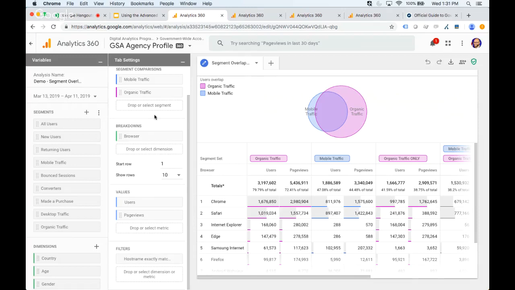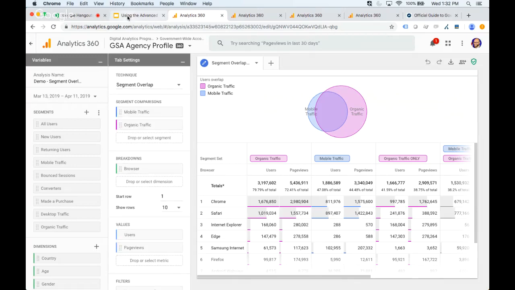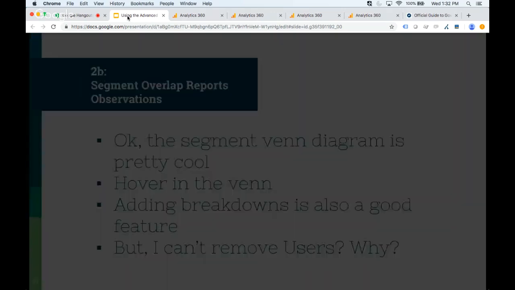So I'm not the biggest fan of the users metric versus sessions. I just feel like sessions has a more definite, understandable definition, and I know what to expect from it. So it's a bit of a bummer that for this, I can't actually get rid of users, because usually I like to make my segments session-based. But so it goes. We live with what we got, I guess. So that is the segment overlap report.